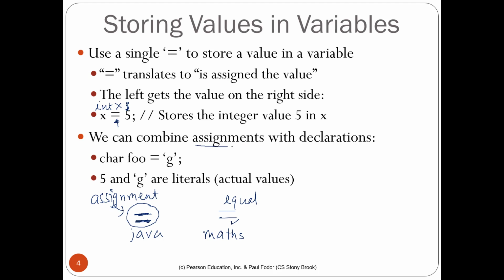Okay, this is called assignment operator because it will assign whatever you have on the right hand side to the variable that you have on the left hand side. Okay, yeah. So the same operator will be used for assignment for different kinds of data types. So let's look at another example. Here our variable is of different kind. So foo is of type character, char, right? And for foo you are assigning a character g.